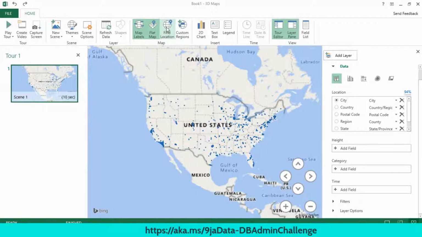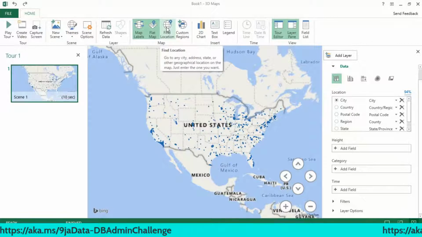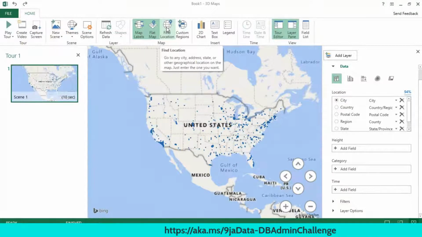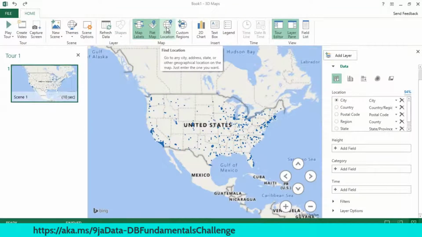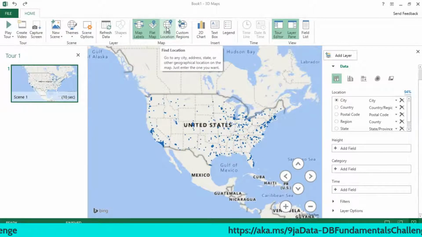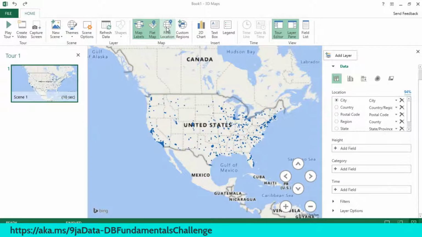I can decide to find a location. I don't care which location you are on planet Earth, I will be able to find it using this find location, because the 3D map is leveraging on the Bing map technology of Microsoft. With the Bing map technology of Microsoft, you can search for any location anywhere in the world.